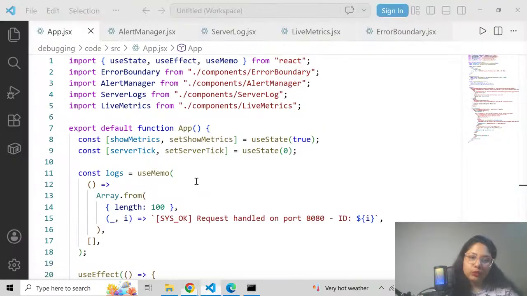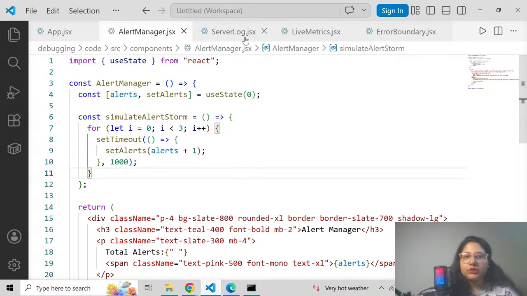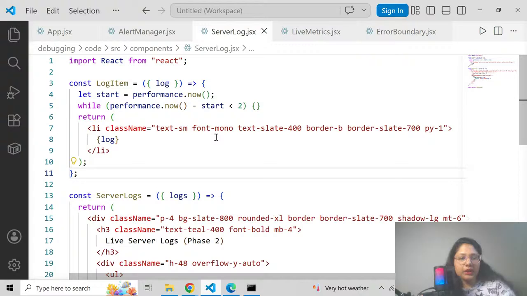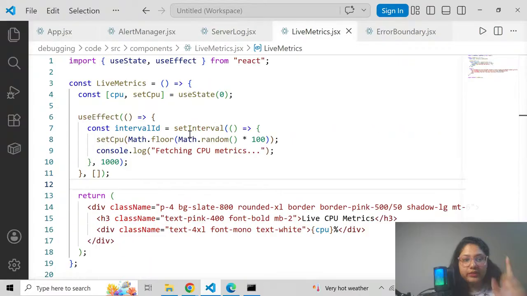Console.log you guys already know. It's just to console some value which is coming. Let's say some data is coming from an API and you want to check the value inside it. So you can just come and console the value. For example, in today's session here I've done the console.